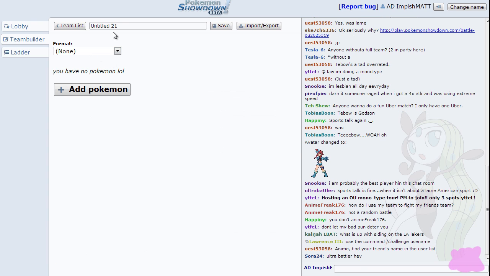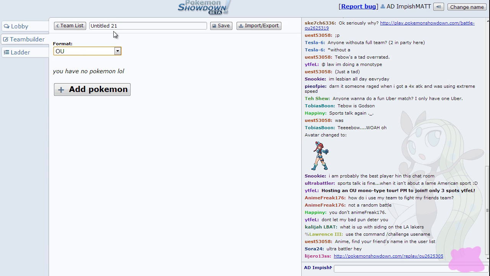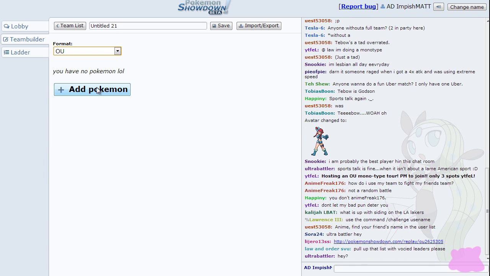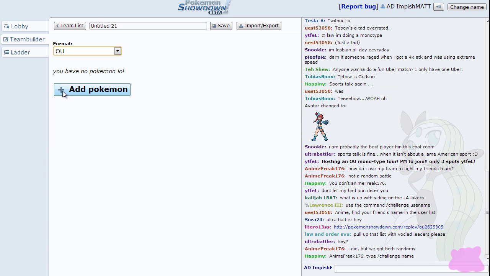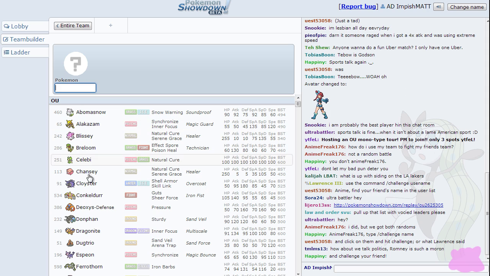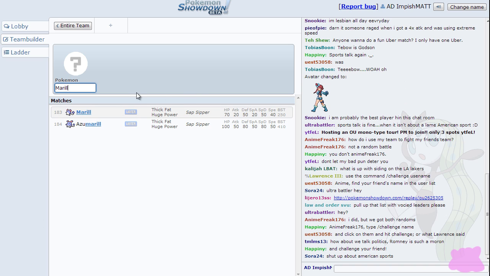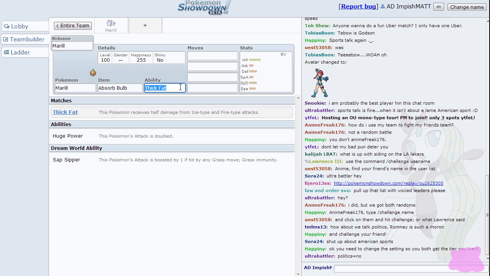You can name your team at the top and pick a format from the drop-down menu. We usually play by OU or overused rules, but if you're not sure, just leave it empty. When you're ready, click on Add Pokemon and start making your team. You can select from a list or just start typing the name of the Pokemon you want. Once you've selected a Pokemon, you can choose its nickname, held item, and ability, if it has more than one.